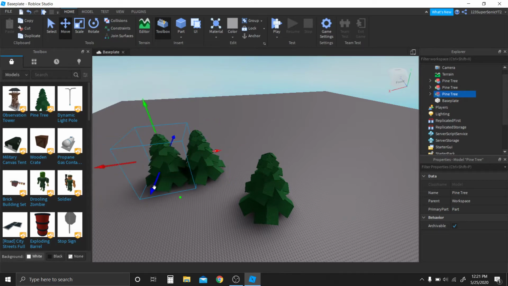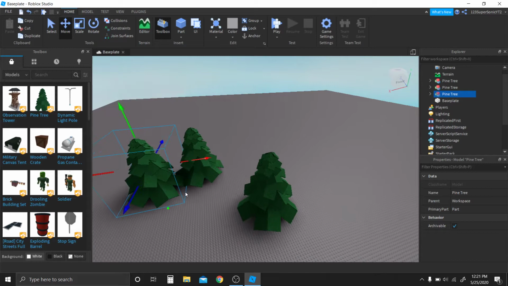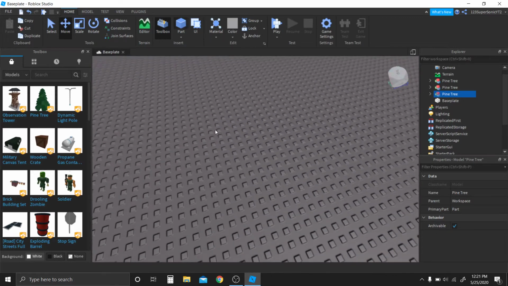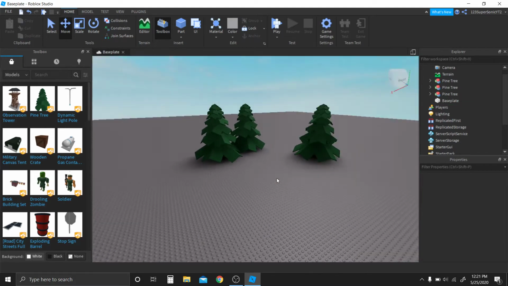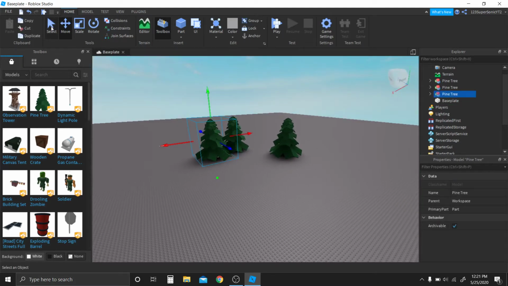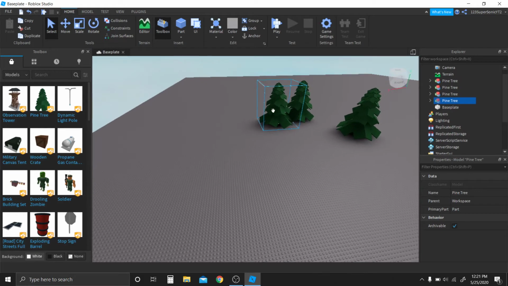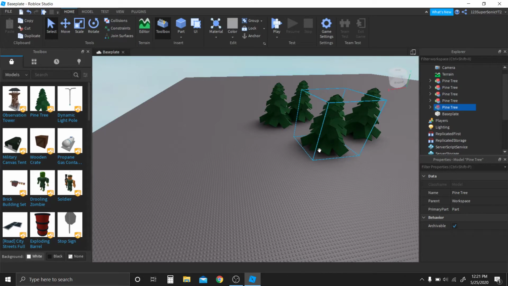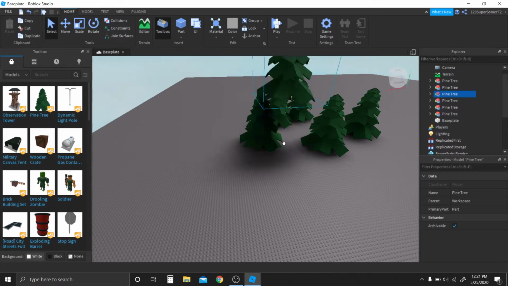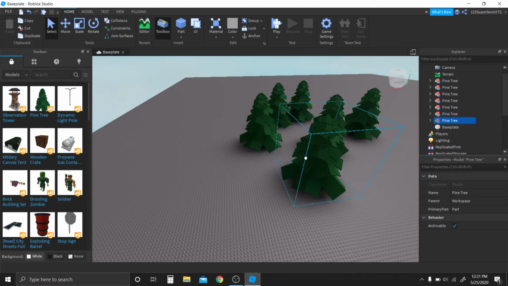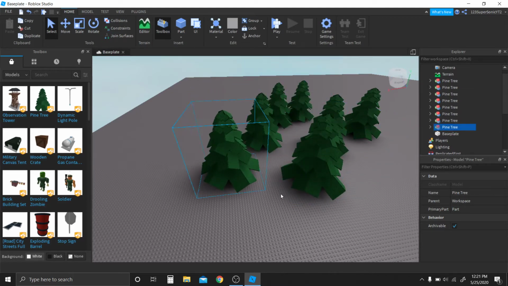And if you press Control R, you can rotate. You can't really see the difference, for example, here. Control R, rotate. Pretty cool. So let's duplicate some more to make a forest on a baseplate, of course. Let's make it right here. It's a small forest with only like 5 trees, so I'll make it a little bigger.